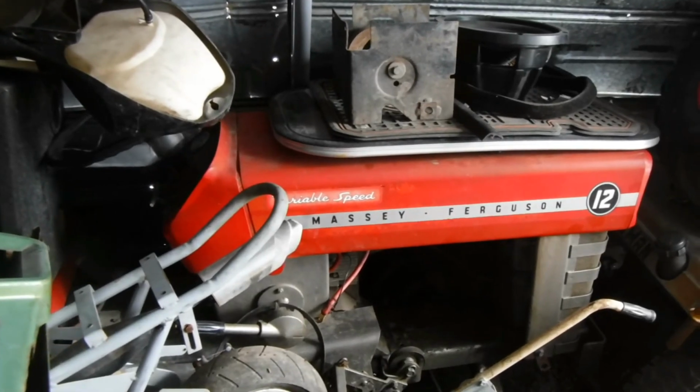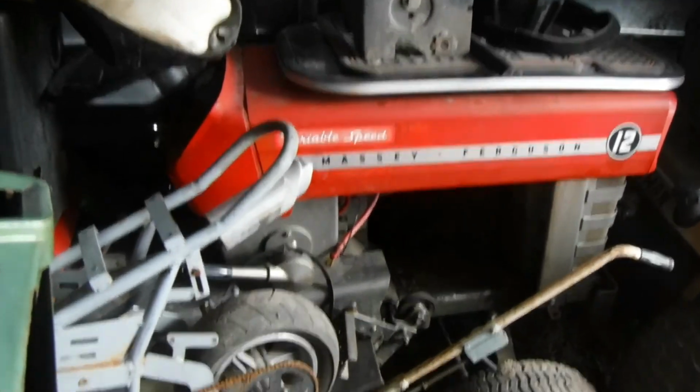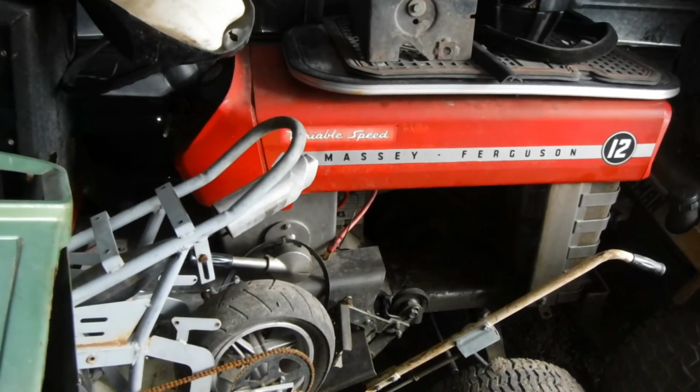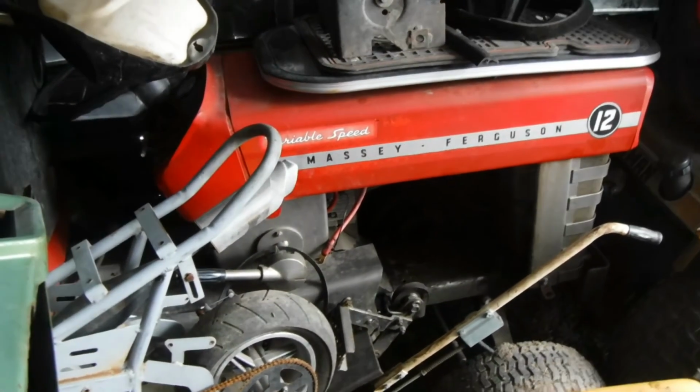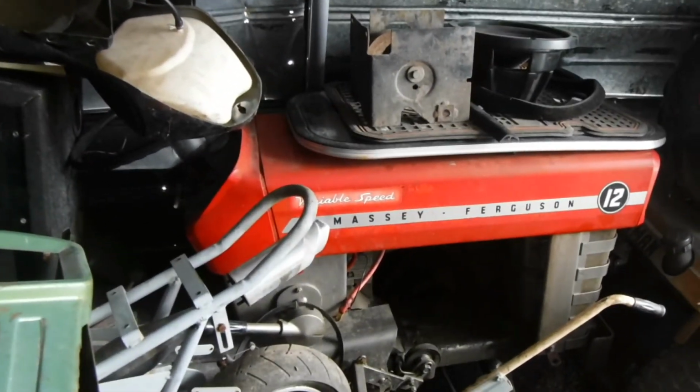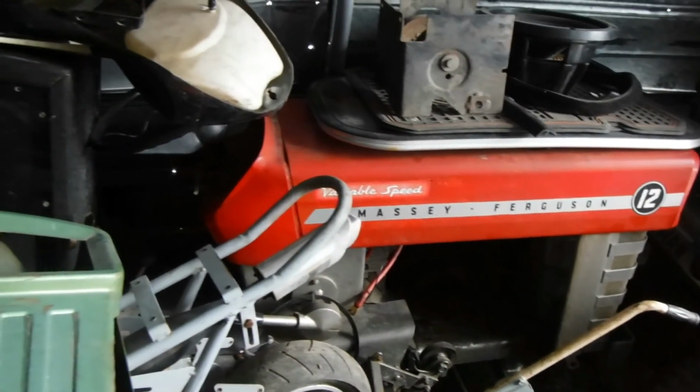Plans for the 12 are just to rebuild, get working, and I'd like to find a tiller for it and maybe a mower deck. I'm not too concerned with the mower deck. I'd like the rototiller though, because then I can use this thing in the summertime for garden work, yada yada.